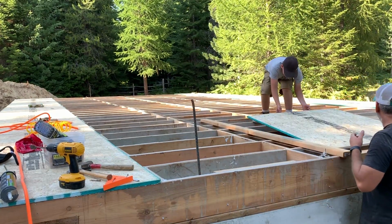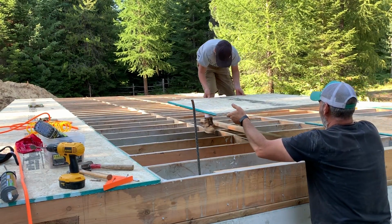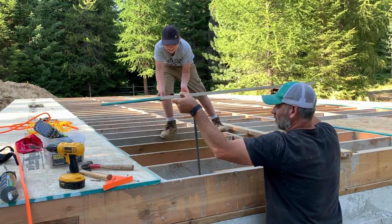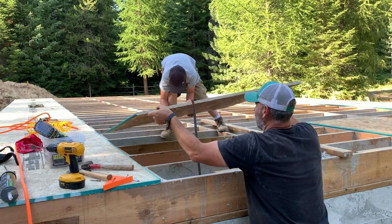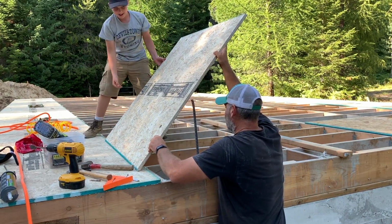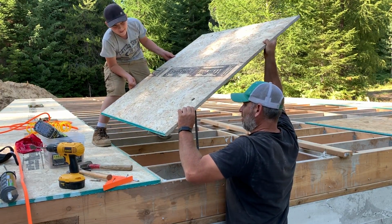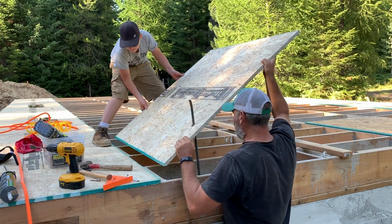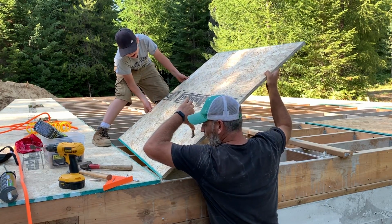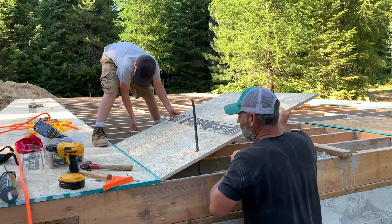We've got her glued down already. Hopefully Seth won't fall. Oh boy. That's a big hope. That's it. Don't drop it. Why don't you come a little bit more here? Okay. I've got at least one foot on firm ground. Now we want to put it down at an angle here into that groove a little bit. Put it up there into that groove. Okay, we're in. We're into the groove.